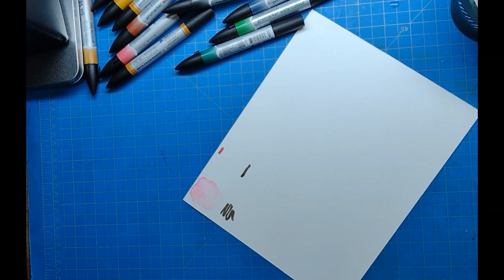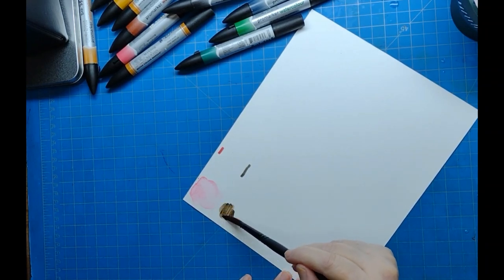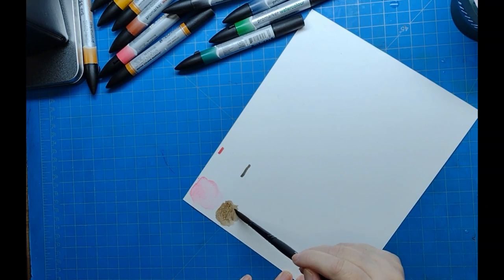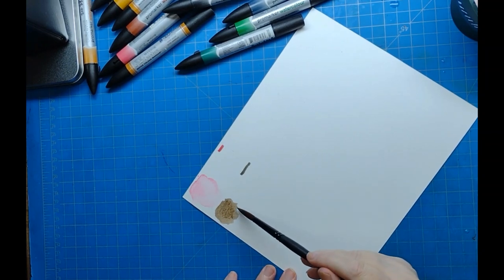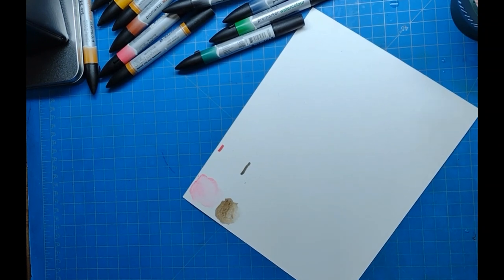Now I'm using the sepia. As we know from before, it's infamous for not blending out and you'd expect to see the application lines ghosting — but here that is not the case. It totally blends out. You don't see the marks where the marker was applied directly to the paper. I was absolutely thrilled. I went back in to see if I could lift some of the color off and whether there'd be any lines — and it lifts. I was totally, totally thrilled.